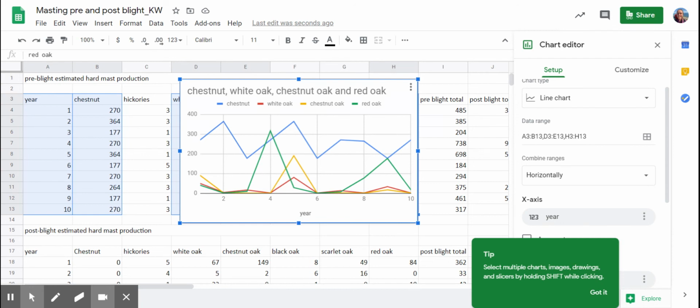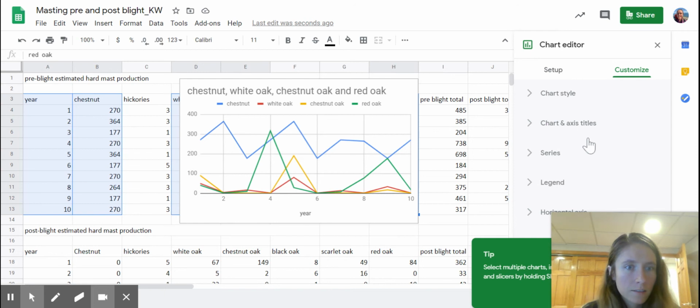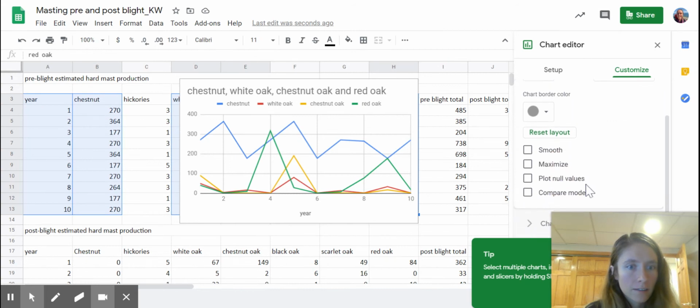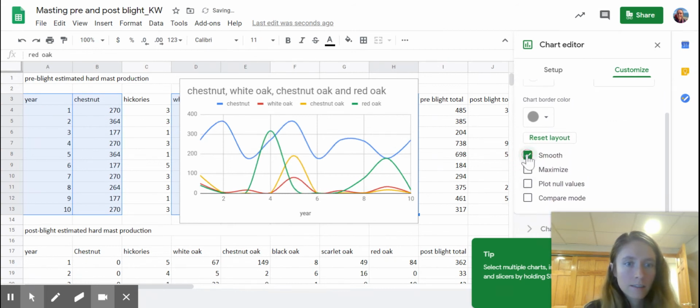To change it to a smooth line chart, you're going to go to the chart editor in the right corner, go to chart style, and click on smooth. So now it's a smooth line chart.